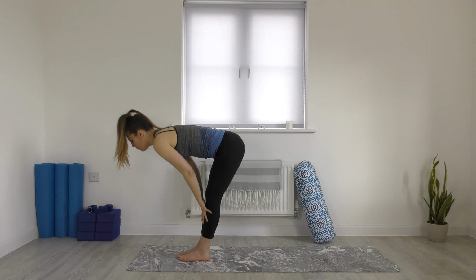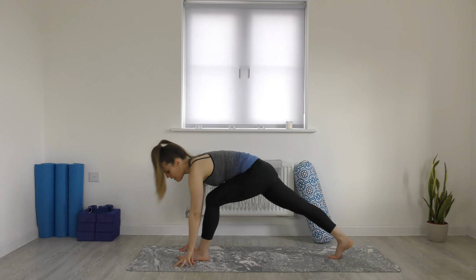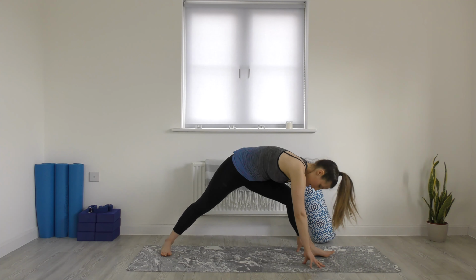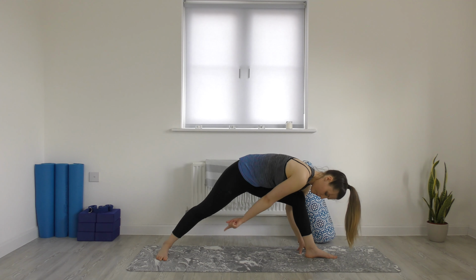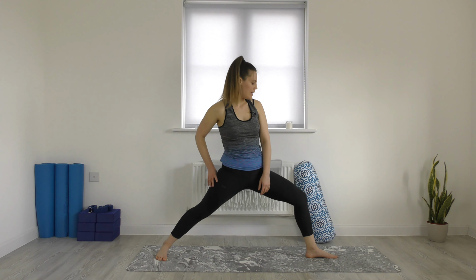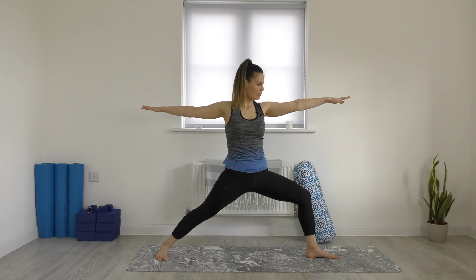Halfway lift, inhale. On your exhale, this time, right leg steps back, spinning that back heel parallel to the back of the mat. So short edge of your mat in line with the back foot. Front heel is in line with the inner arch of the back foot. Inhale, lifting up to a warrior two, sinking into that front knee, arms out, palms down.